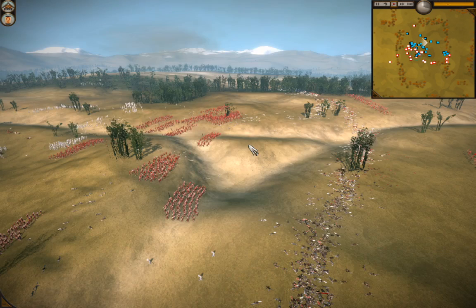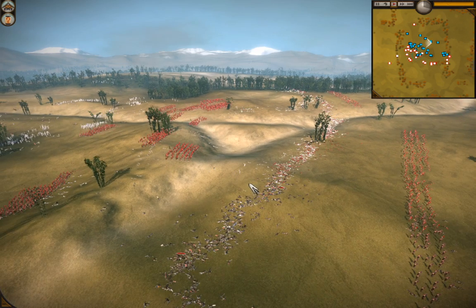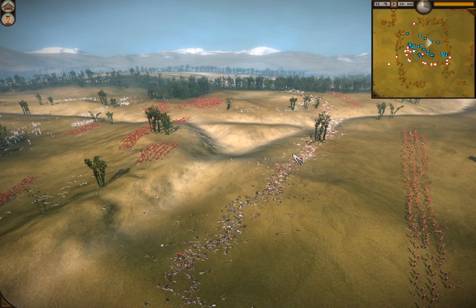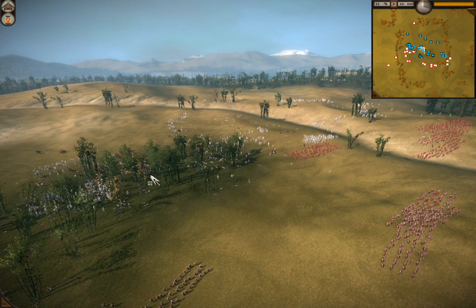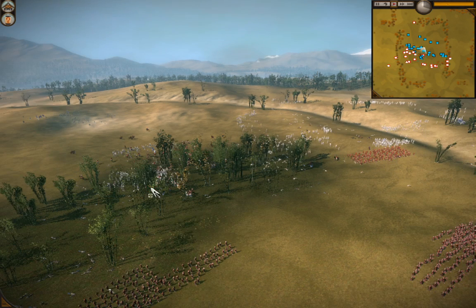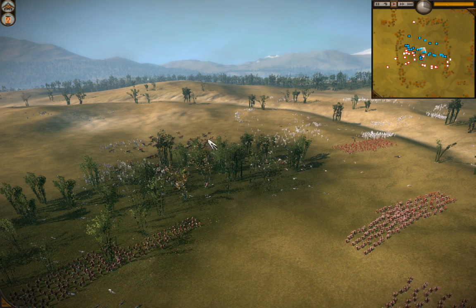I am repositioning my infantry as well as the Ashigaru. Well, I guess Ashigaru does translate to infantry, doesn't it? Foot soldier. But the missile troops are Bowashigaru. Going to reposition soon as well, get a little bit closer, try to get some last-minute shots off on some of the routing Tokugawa foot soldiers and infantry as they withdraw. Cavalry just running troops down like a flock of birds.